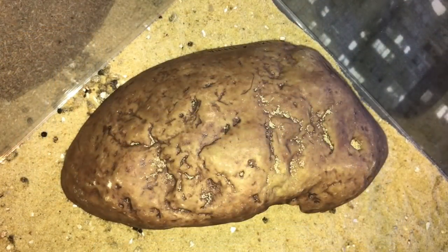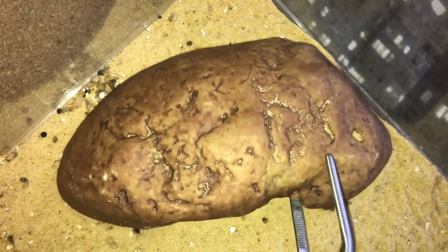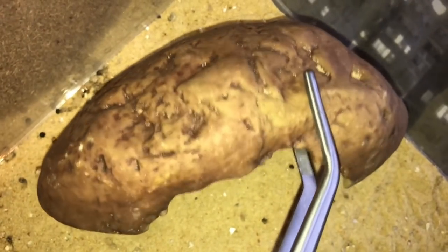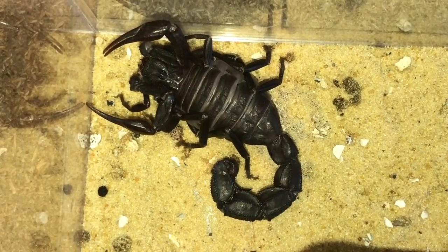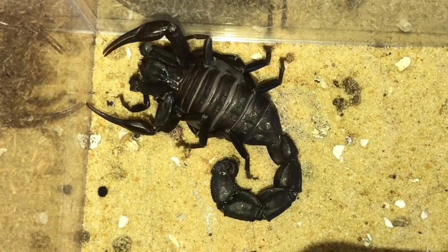So guys, when you're messing with a venom level 5 scorpion, you don't really want to put your hands inside, so I'm going to use my tongs to remove the hide and make sure you don't drop it on the scorpion. So there she is guys, a little bit of a closer look, and I'm not going to give her a feed because it looks like she's ready to burst.